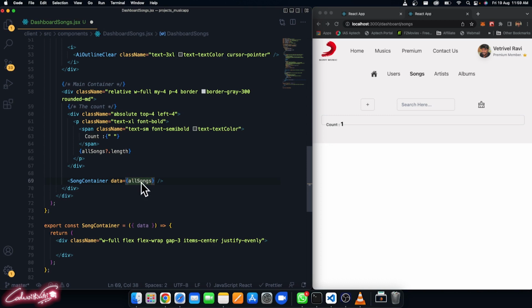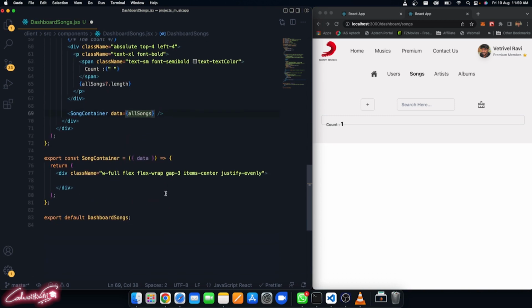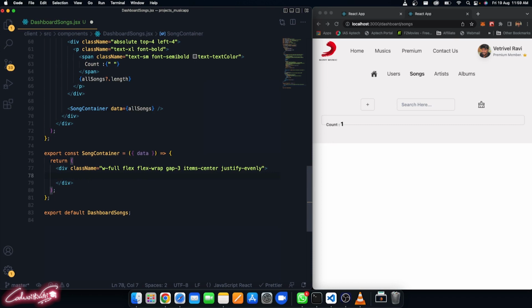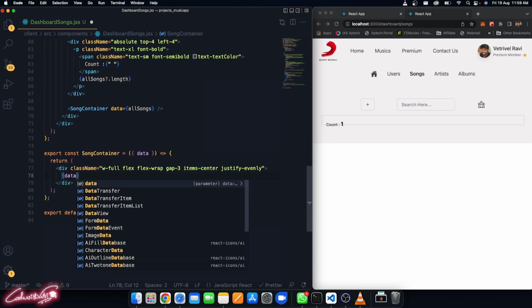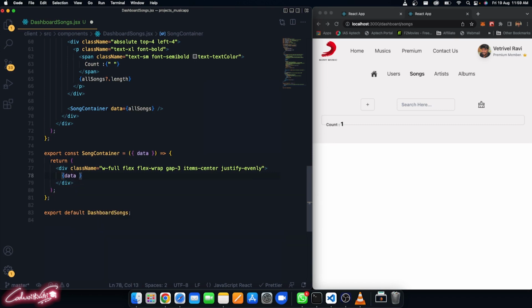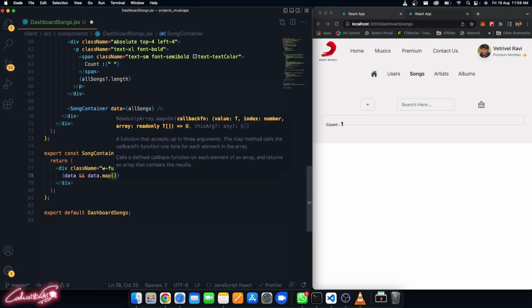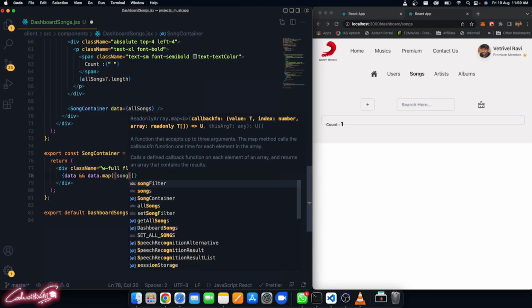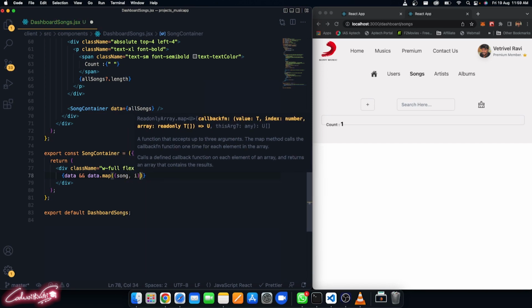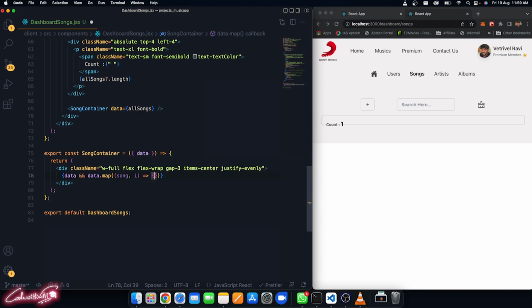So now we are passing the all songs to the song container, and inside this song container I'm just going to destructure that data. So data, if that is a data, use the data.map function to map through each and every element inside that songs. So map, and that will return the song and the index number. I need the index number, and after this I'm going to call a callback function, but it's a callback component.